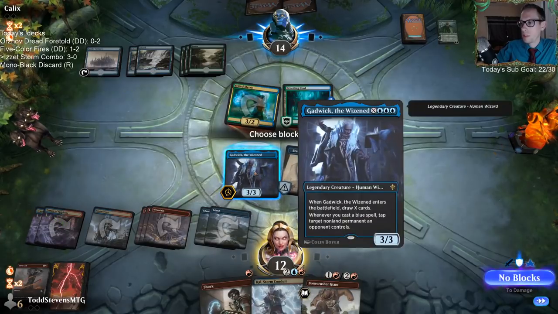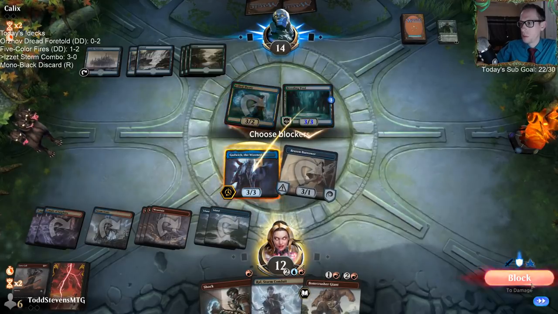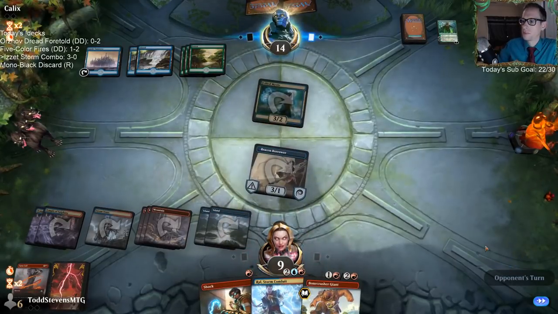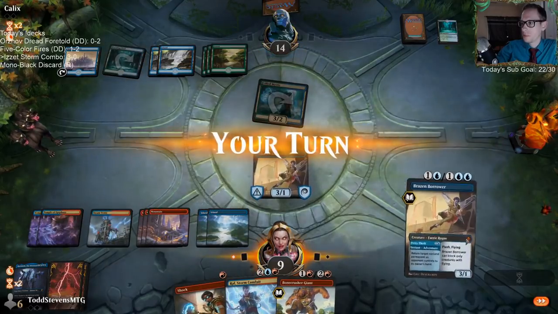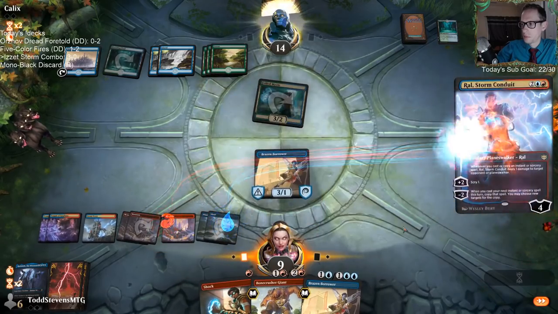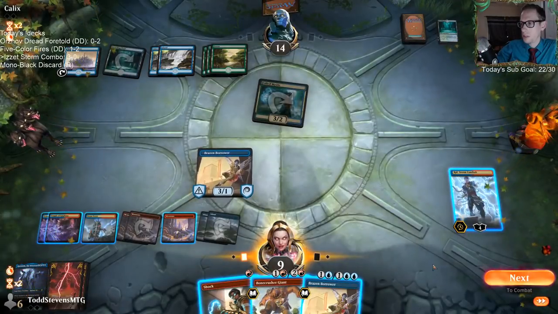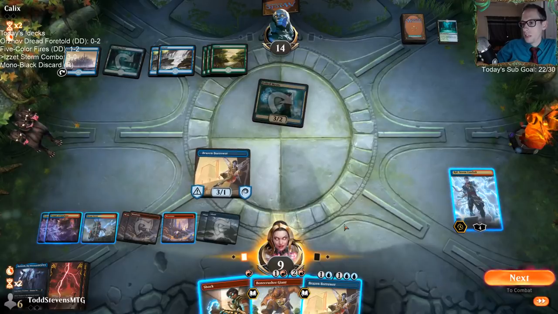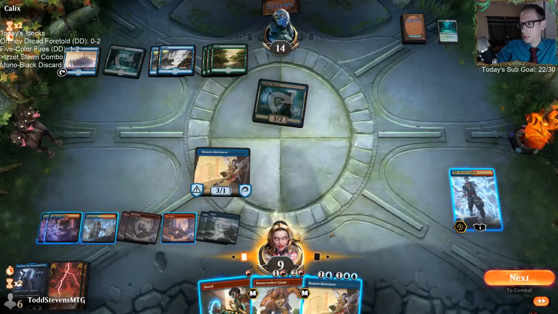So Gadwick cannot tap lands. So we can't tap this breeding pool. Actually, I'm just gonna trade with the breeding pool. Yeah, I'm gonna trade with the land. Breeding pool's a good land. Interesting. So I can do 6, 7, 8, 9, 10, 11, 12. So close.